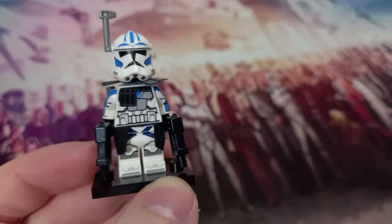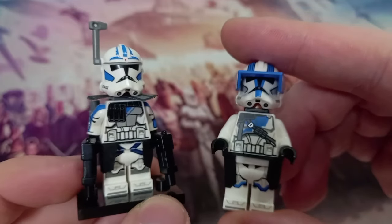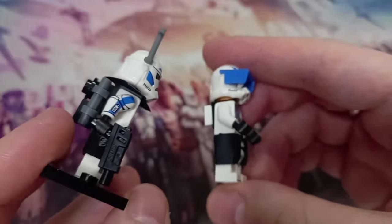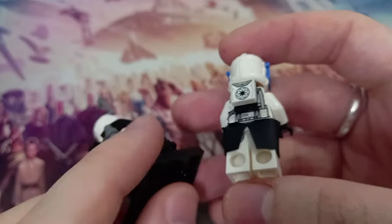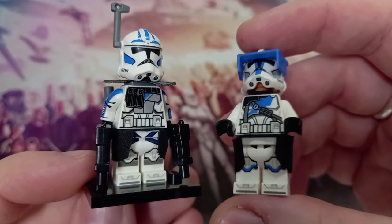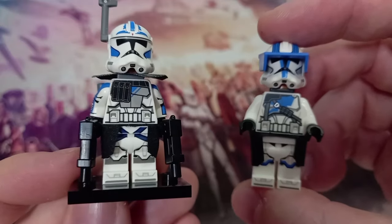I've actually replicated this piece using paper before 3D printing it. It's definitely an option if you don't have a 3D printer or are unable to cut out the proper material. As you can see, the paper cutout isn't even — the left side's slightly lower than the right. But besides that, especially on camera, you can't really tell the difference between the two. I just traced the real Lego one and cut it out. It's based off an official Lego design. Perhaps you can get someone else to cut it for you if they've got a steadier hand.